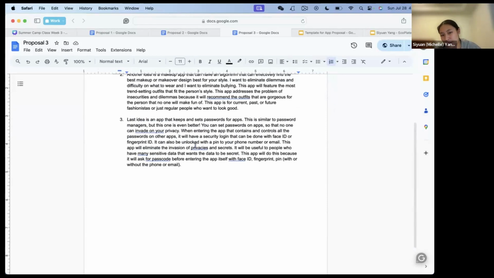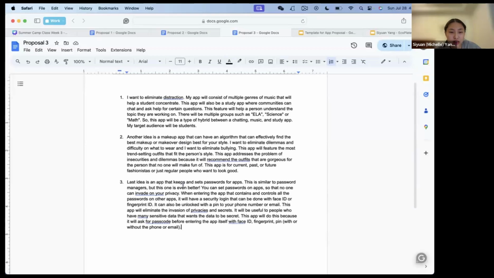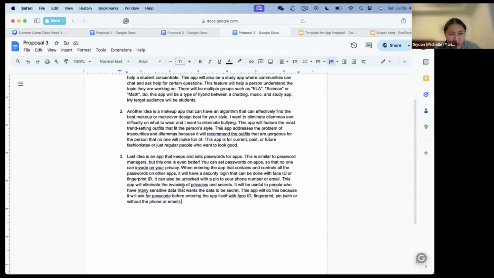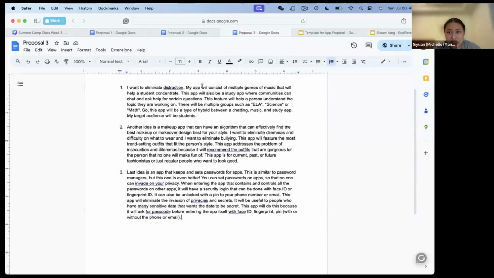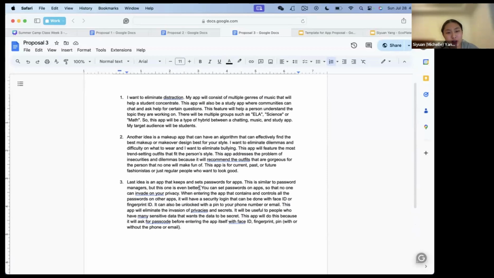So I personally think, since there are three here, creating all three will not be very realistic in the timeline we have right now. If you want to explore all three, go ahead, feel free, obviously. But I would say one is probably the most realistic in the sense of being easier to create, and being innovative.